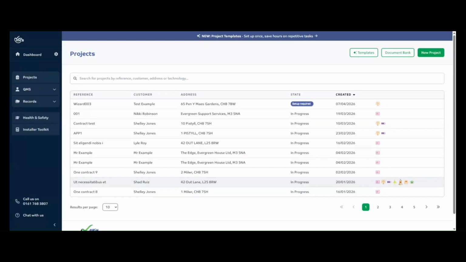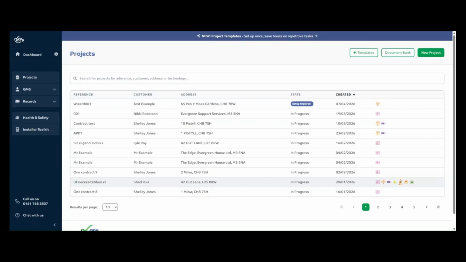Just going through the latest features in Easy MCS projects, and this particular bit is about the automatic linking between Toolkit and Easy MCS. We have previously implemented automatic linking where when you create a project in Easy MCS, it also creates it in Toolkit. What we've now done is make sure that that works both ways.